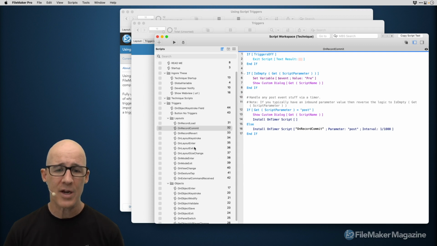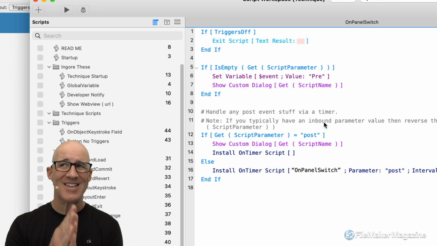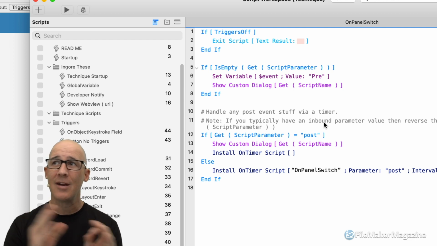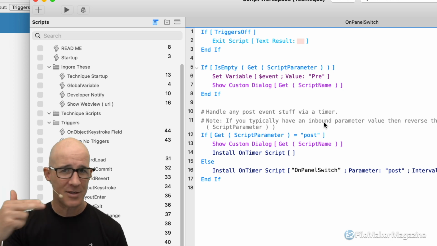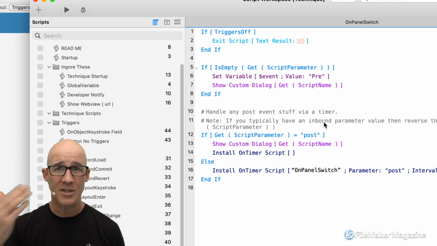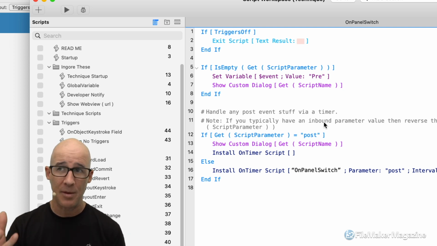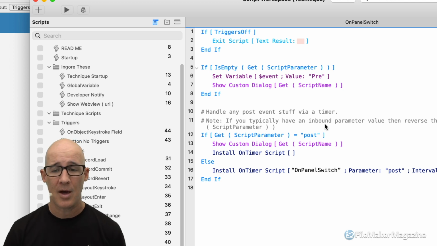My word of warning to you is always, always, always have the debugger running and test your post-based pre-triggered events with FileMaker. Otherwise, you will end up in this constant dialogue or constant running of the script. And really, the only way that you can get back into solving the problem is if you can invoke the debugger. And hopefully you have a key set to that.